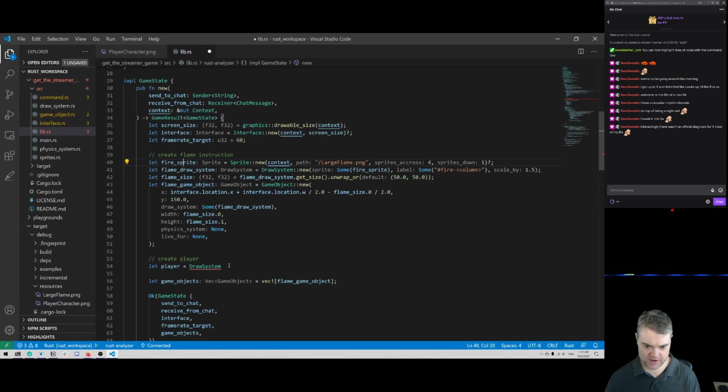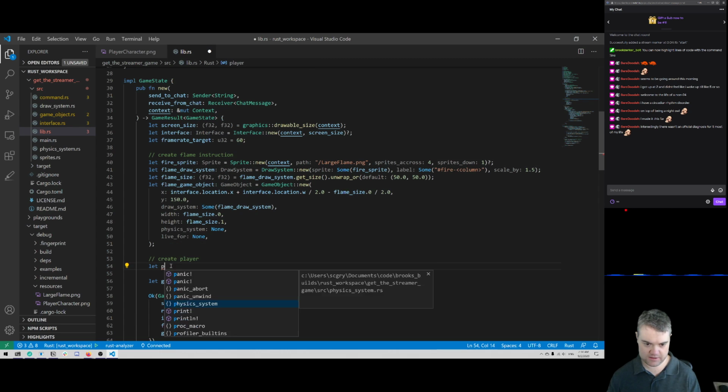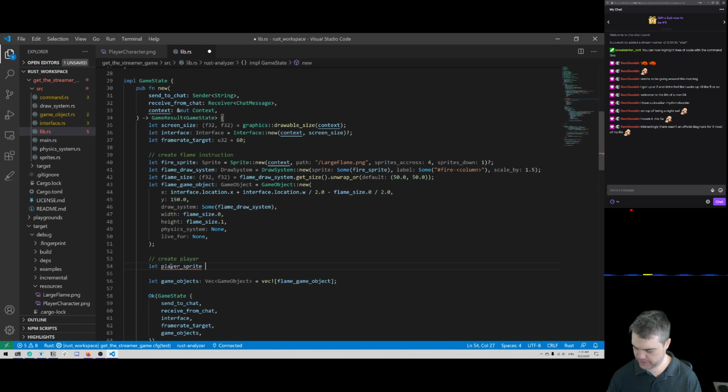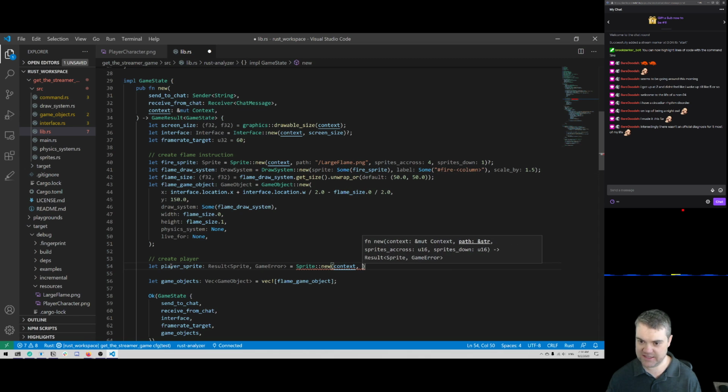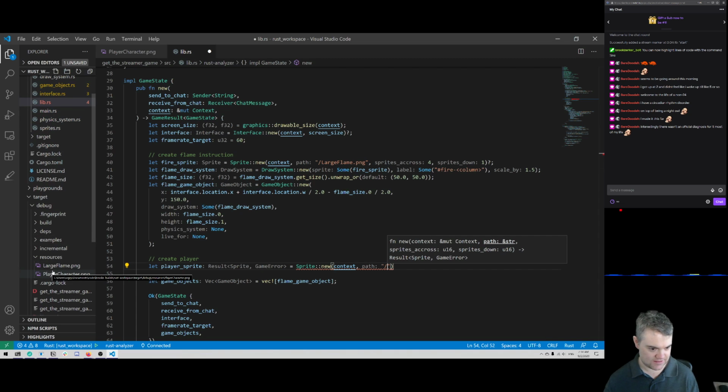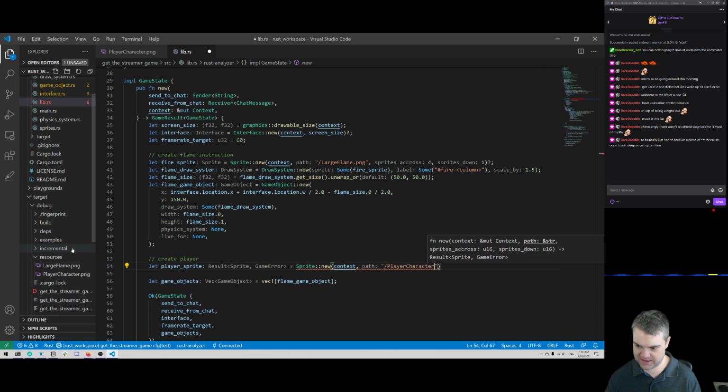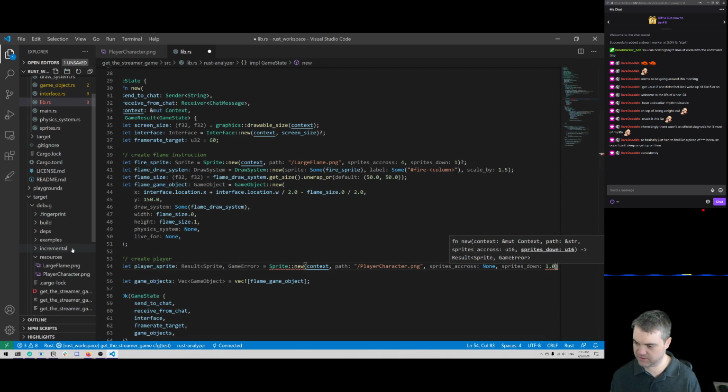So before the fire, we need the fire sprite. So we need the player sprite. All right, so this is gonna be a sprite, new, context, the path. So that's gonna be slash player character.png. I don't need a label. And let's not scale it right now.